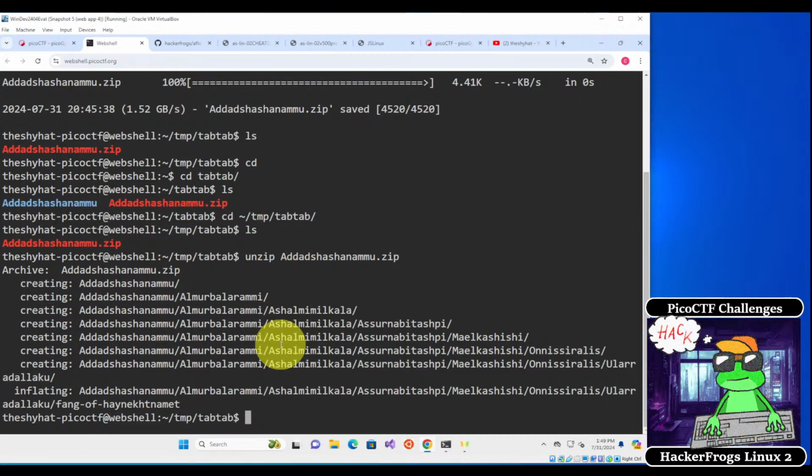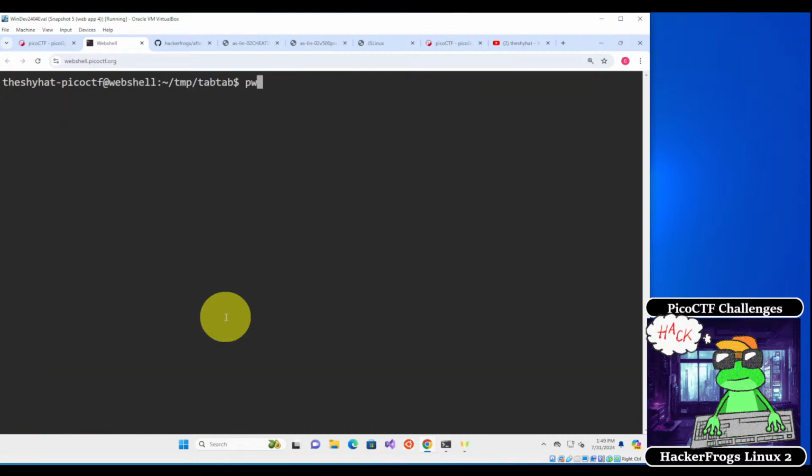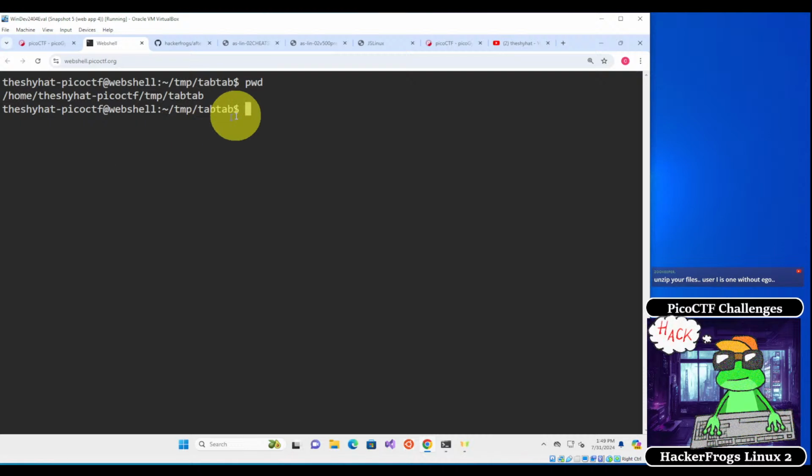All right, so everybody, what we need to do is go into these directories over here and get the flag. Okay, so let me demonstrate how. I'm going to clear. So pwd, we're in this directory right now, but we need to go into this directory right here.